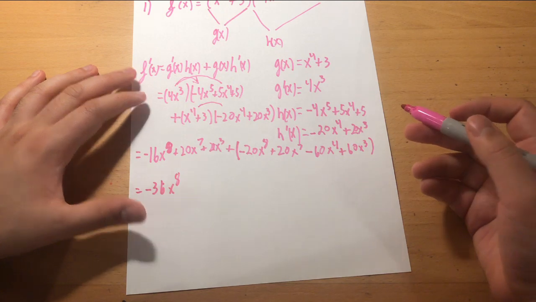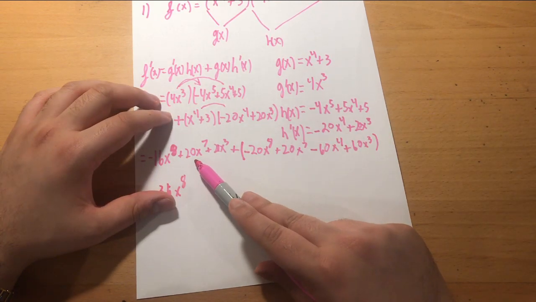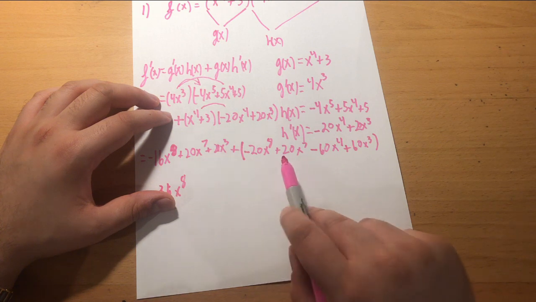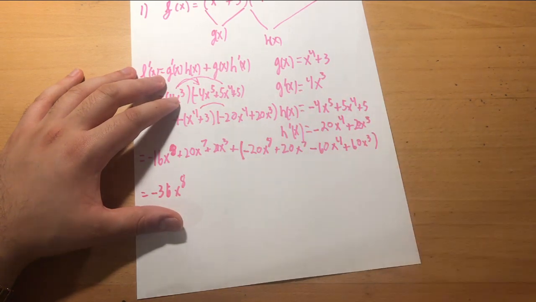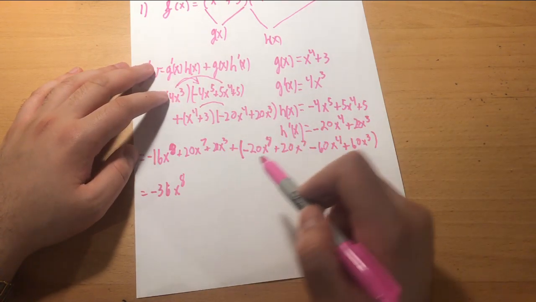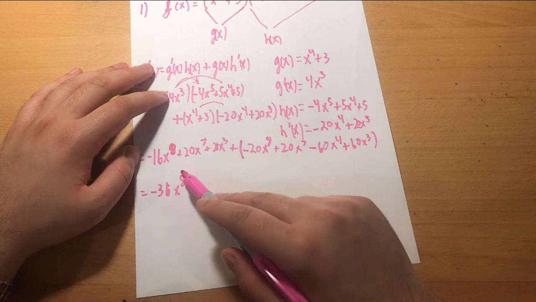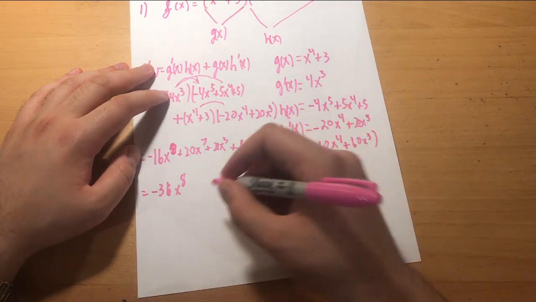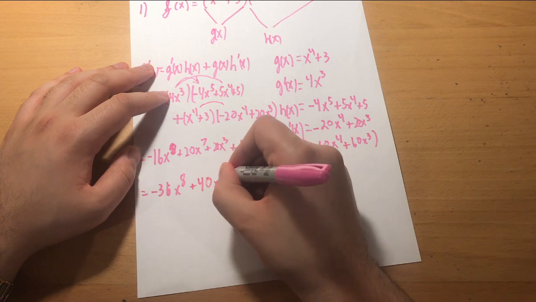Next is anything with the seventh power. So that's going to be our positive 20 here and our positive 20 here. Right? And I skipped the step of opening up the parentheses because everything would have stayed the same, because this is a positive up front. So combining our positive 20 and our other positive 20 will just get us positive 40x to the seventh.